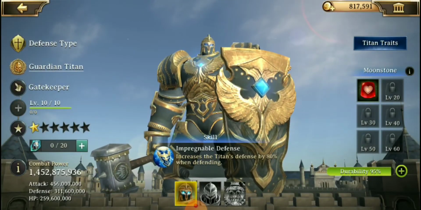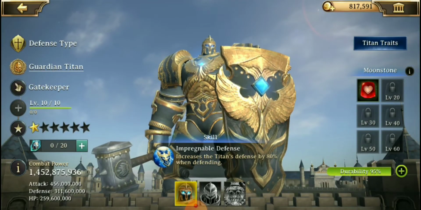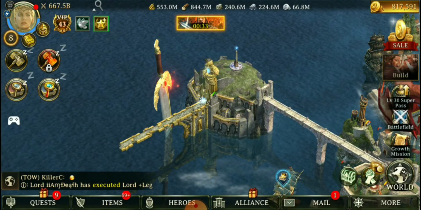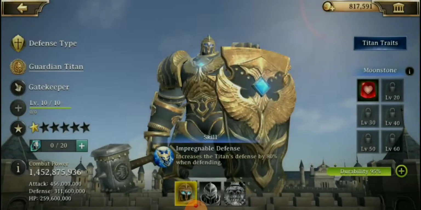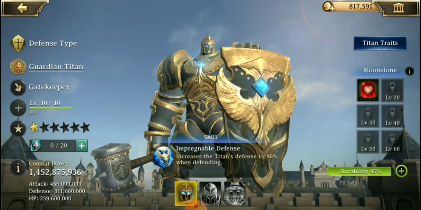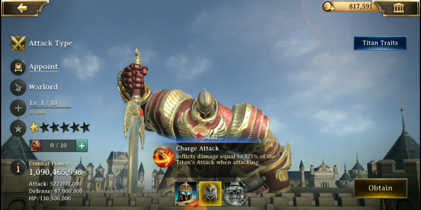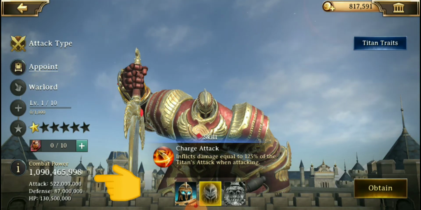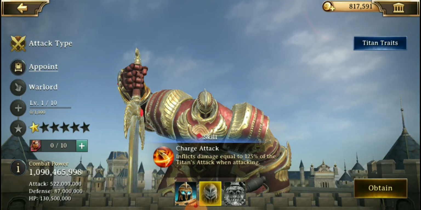Again, there he really is. We can also discuss the way the Titan attack works, since SVIP was able to spell it out for me. Again, if you look at this Titan attack on the lower left-hand side, you're going to see there's attack, defense, and HP numbers.